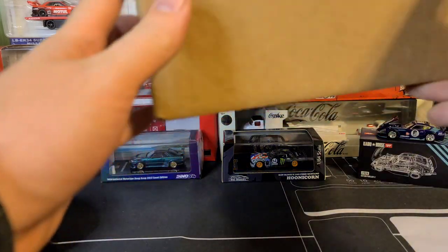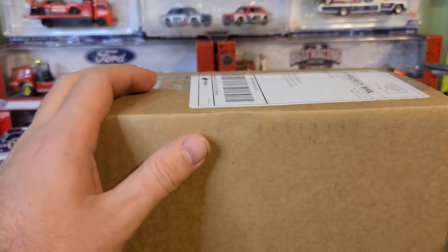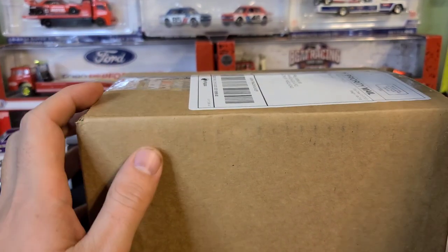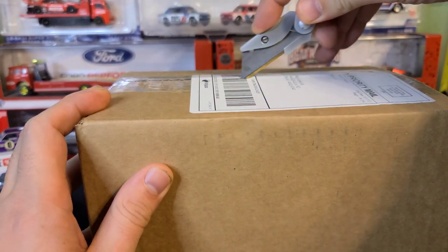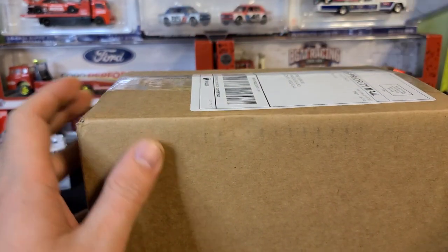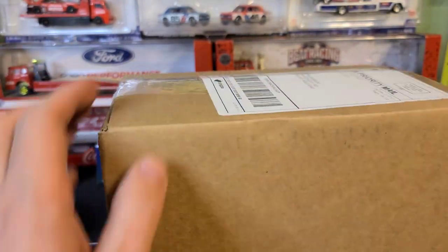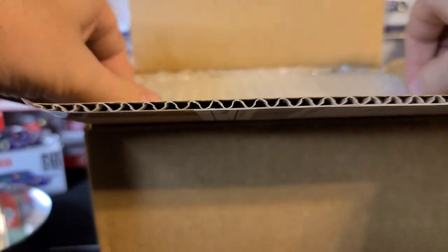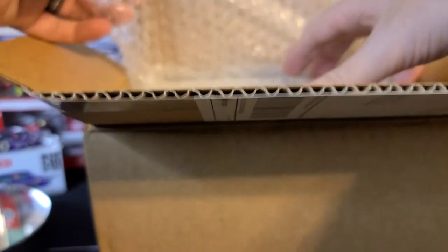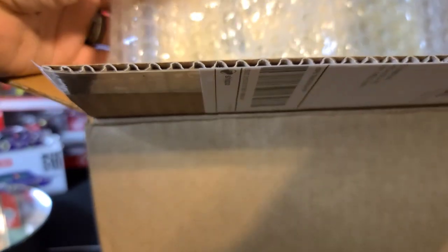All right, welcome back, Don't Diecast family. We are in the diecast lair, and we have a mail call. This mail call comes from Grizzly CNC Comics and Collectibles. He's on Whatnot. That's where I ended up getting this from. Got some awesome things on there. You should definitely check it out. I'm not affiliated with Whatnot, so I don't have any codes for you, but check out some other streamers, and they have some awesome codes where you can get like $10 to $15 off your first purchase.